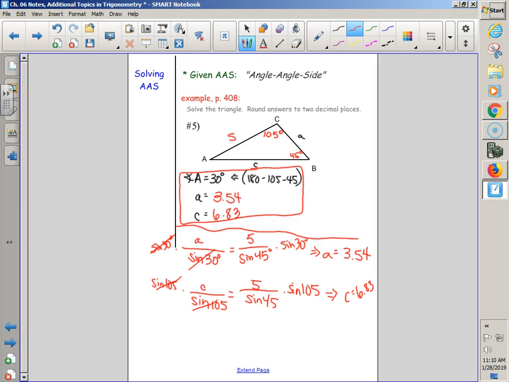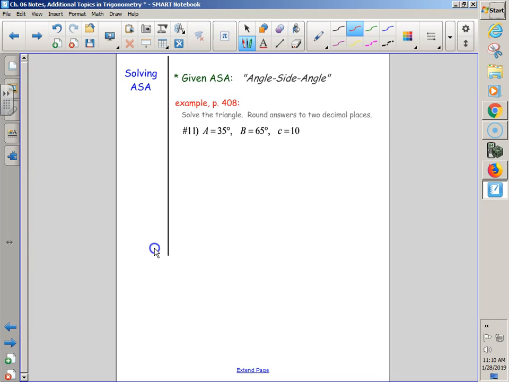Jason, we're good? Okay, so what changes if we have angle, side, angle? Oh, and no picture. Visual people, it's up to you. If you like the picture, draw a triangle. Remember in homework how you give me the givens? You don't have to necessarily write it the same way they do. If you like the pictures, you could take the givens and put it in a picture. But if I were you, I would label everything first. That way you don't put things in the wrong spaces. Does that make sense? Just make an ABC triangle or whatever letters they give you.